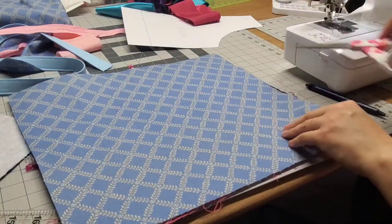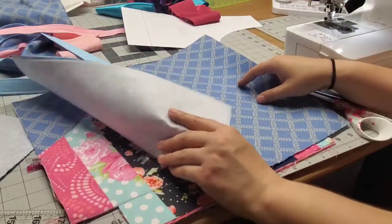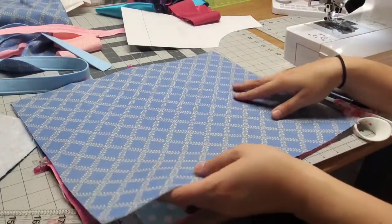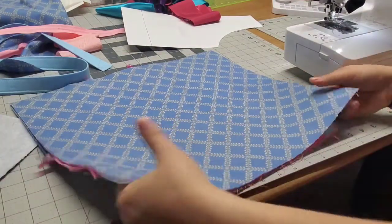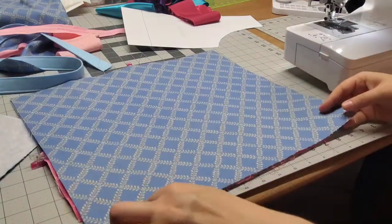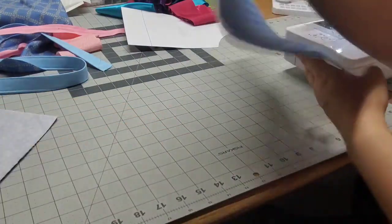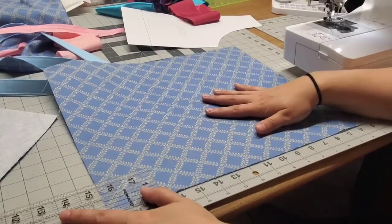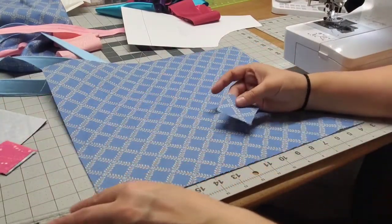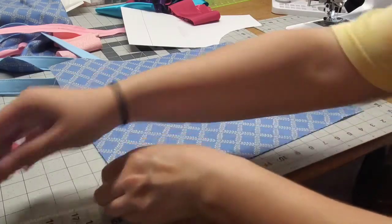You can mirror this, do the same thing on the back side if you wanted to. But for this purpose, we're just gonna have a plain back. So we're gonna set these aside for now. You can cut here, we'll have to cut out the 2 inches and 2 inches. So I guess let's go ahead and do that. And cut those out. You can mark it like this, or you can take the piece that you just cut out, use that as a guide.